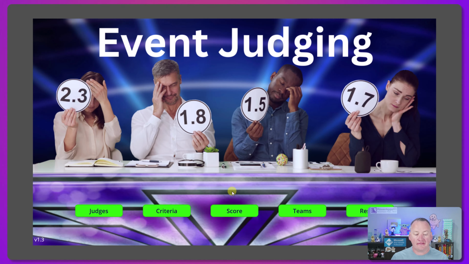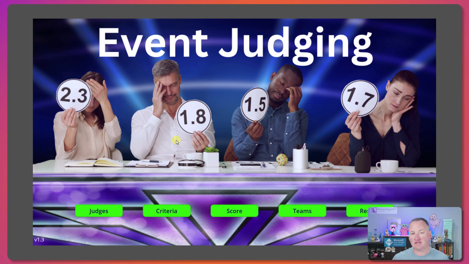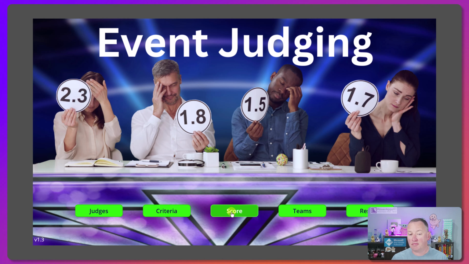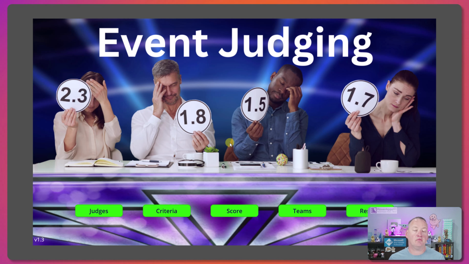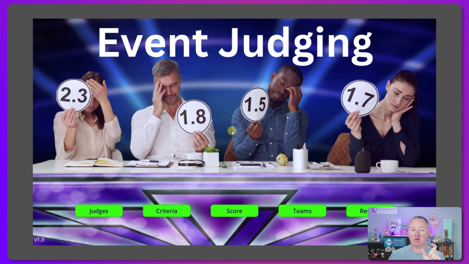And like I said, this is what Nicola is going to see because she is the only admin of this contest. So she gets all five buttons. If Chewy or myself, who are only judges, come in, then we would only see the score button. But I also realized that we might want to do it on our phone. So I quickly, and I mean literally in 10 minutes, built the mobile app. I'm going to show you. Hang on, let's switch over to that.